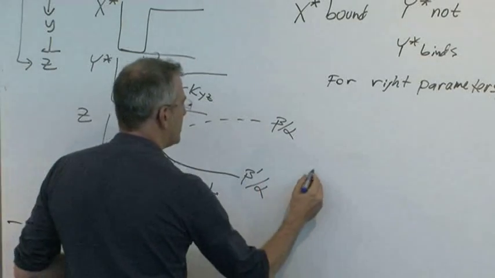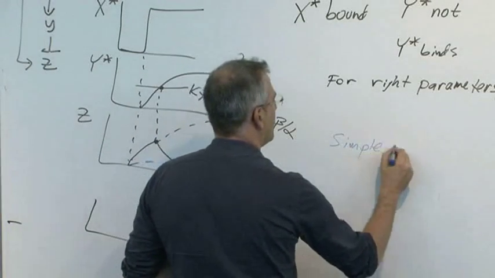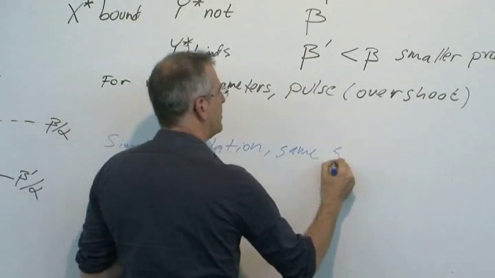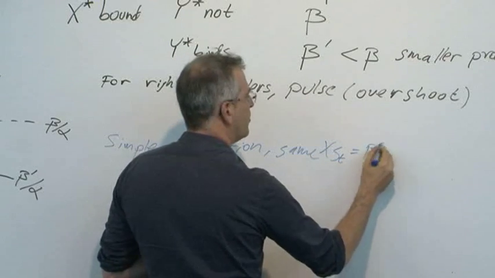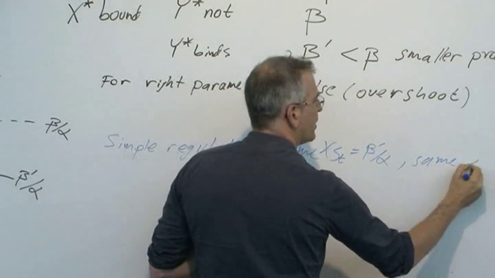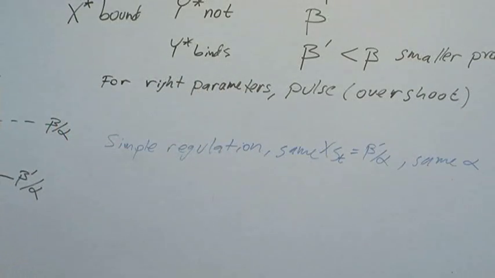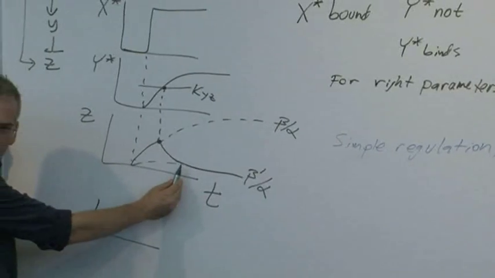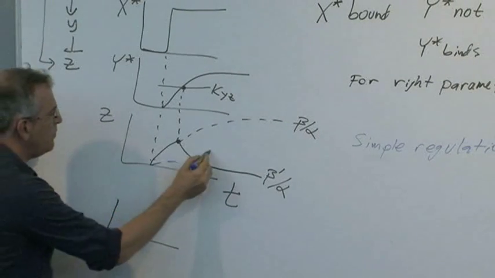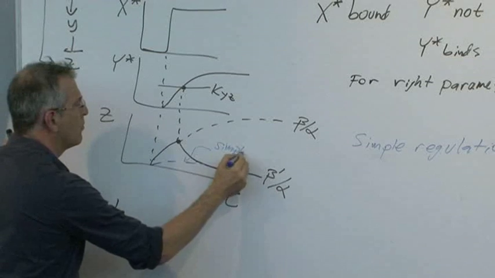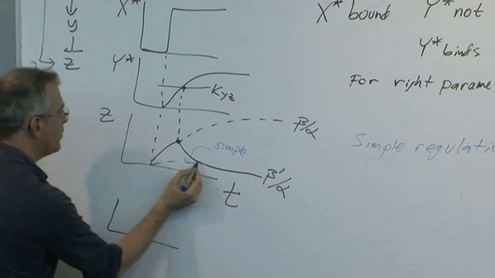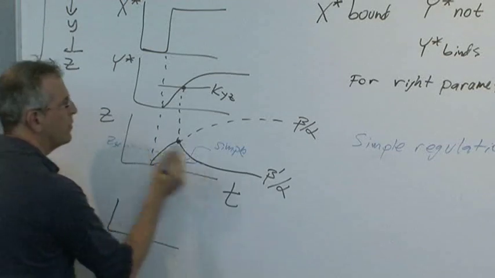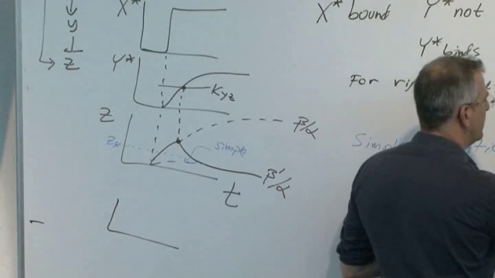It speeds up the response time because if I make a simple regulation with the same steady state, beta prime over alpha, and the same removal rate, this is a mathematically controlled comparison. Its dynamics would look like this, the blue line. And we want to understand the response time, we look at this Z steady state. Did I write here X? I meant Z steady state.